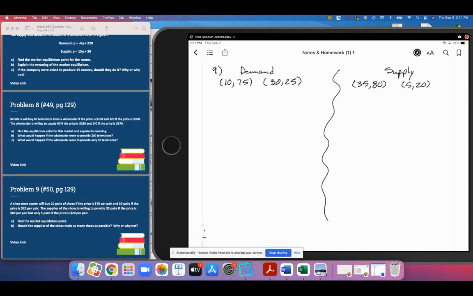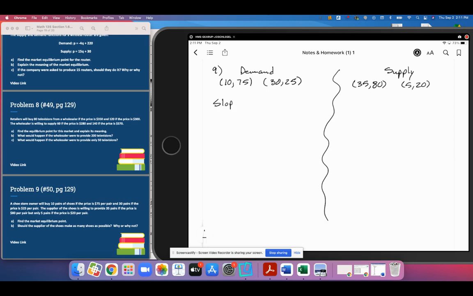And so again, this is a negotiation between the supplier or the seller and the buyer about how many are going to be provided and at what price. And so where we can find where everyone is happy is the market equilibrium. Let's get started with coming up with our formulas for that.